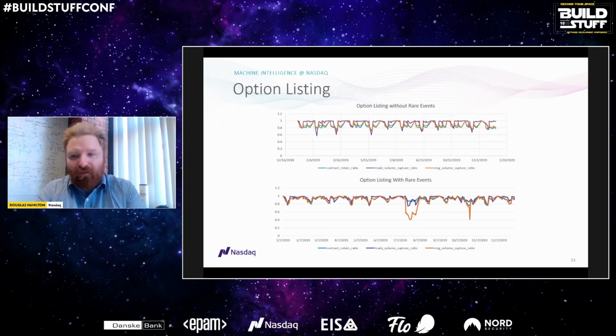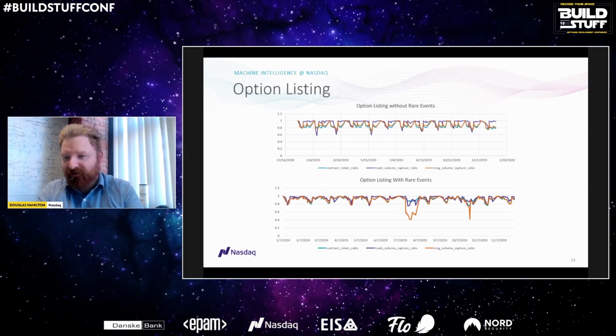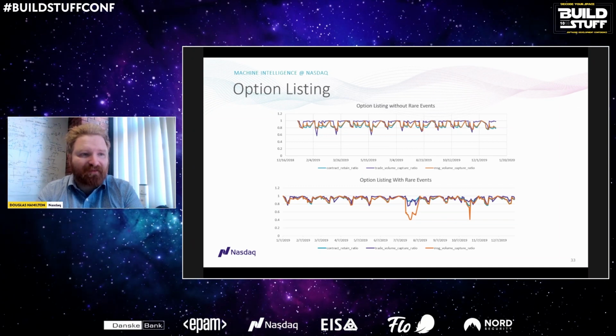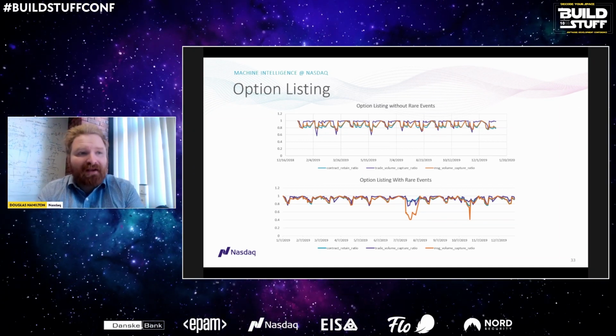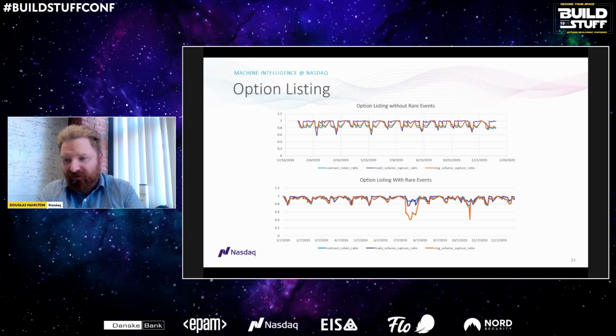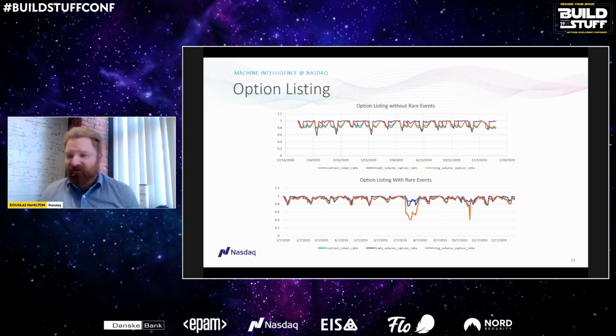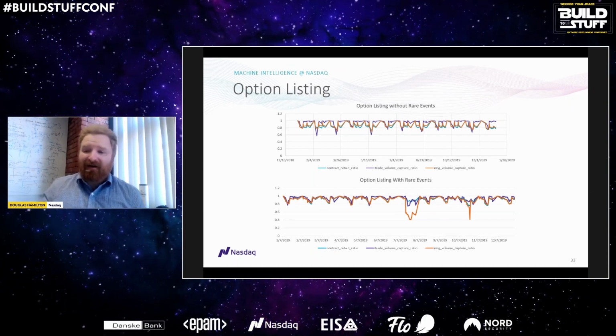Above, we're going to look. We currently are engaged in a pilot that looks at how we use AI to list options on our options exchanges. Our goal in this pilot is to make sure that we capture volume while reducing total contracts listed and the total messages that our systems have to process. Let me give you an idea why this is a problem.